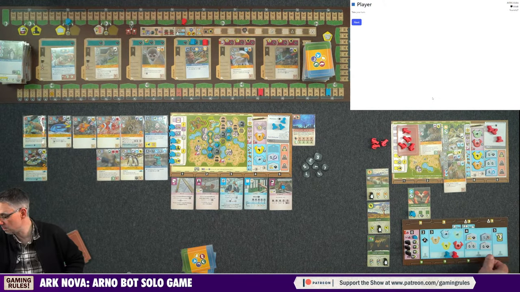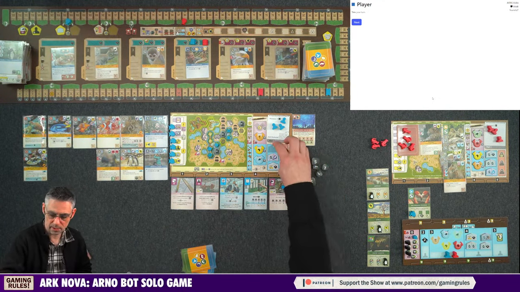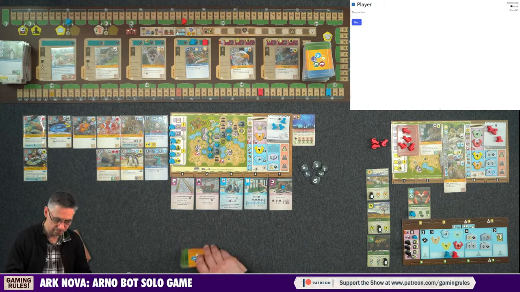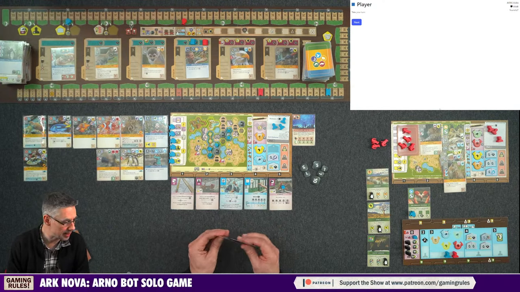I don't know what we want. I don't know what we want now. I'll just take the five money because I don't think I need another university. Okay. Arno ignores those requirements. Excellent. Thank you very much, Andre. So we have been playing correctly. Wow. Right, is that everything?